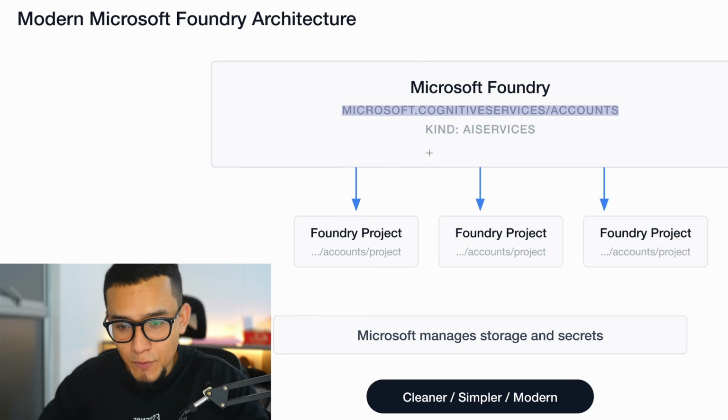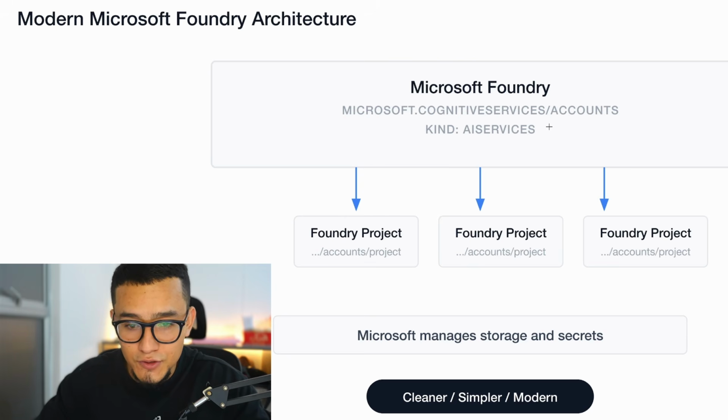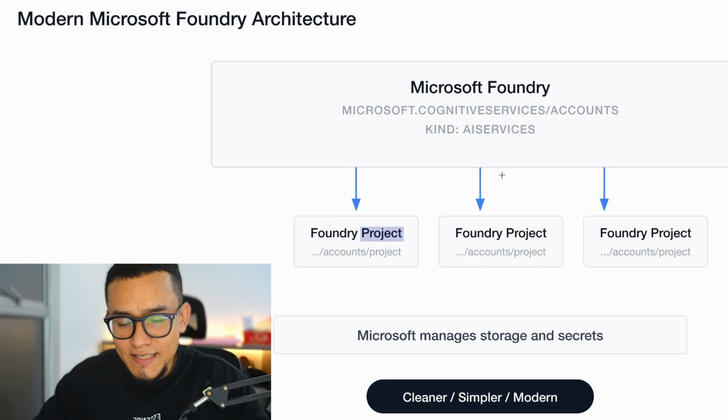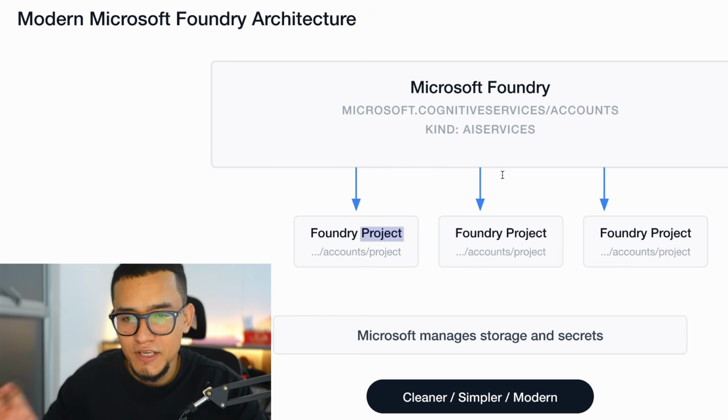Under this one, we have Foundry projects, which basically are children of this resource because it has the same ID and appends accounts slash project. In this scenario, we don't have any machine learning, no hub, we don't have to deploy a storage account, key vaults, container registry, and so on, because Microsoft manages all this already.